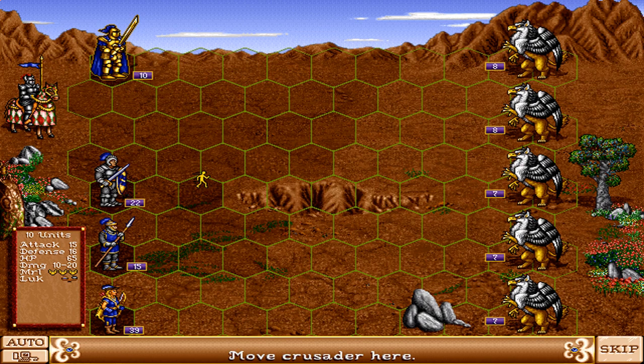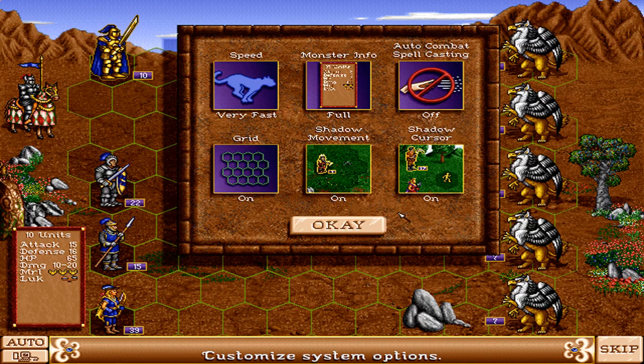Music selector script included with the game. Well, where is it? I'll go do that before we start the campaigns. I'll play the other music and then just switch it back. So look, we have options.